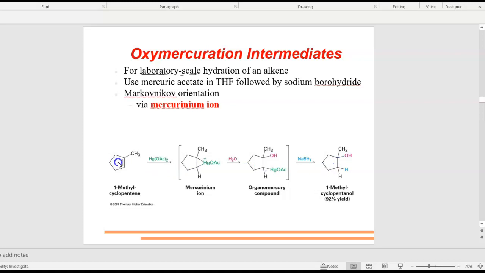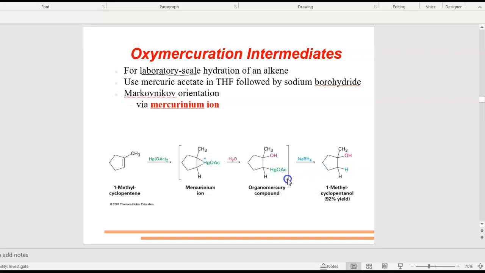Okay. All right. So once again, the reaction forms a mercurinium ion, just like the bromonium ion we talked about, right? So the mercurinium ion is formed from the mercuric acetate, and then the water molecule acts as a nucleophile. It attacks from the backside because the front side is blocked with this three-membered ring. So water attacks from the backside. This opens up. So we have OH here and the HgOAc, which then in the next step a demercuration happens, and the mercury is replaced by a hydrogen here.